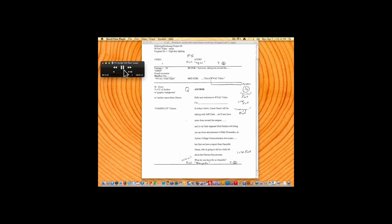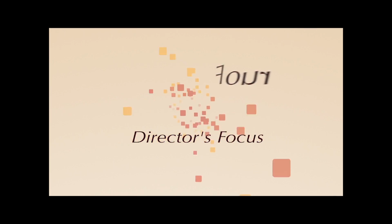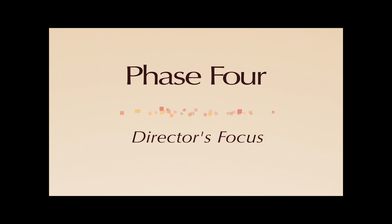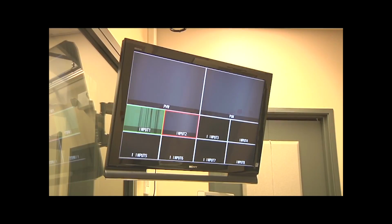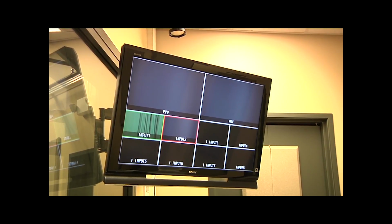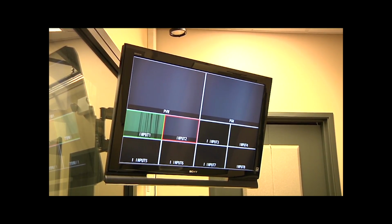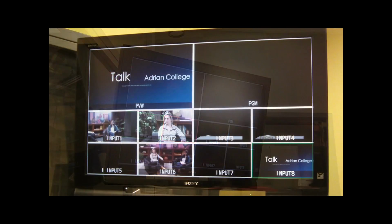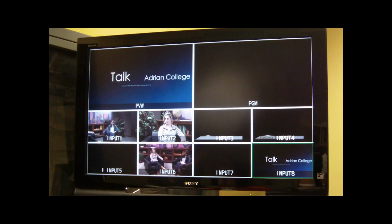The final point to address is upon what the director should be concentrating. Directors should be thinking about what the beginning of the production should look like and sound like, and their attention should be focused on the monitor bank, particularly the preview, program, and individual source monitor upon which their opening shot or sequence will appear. What they should avoid doing is burying their nose in their scripts.